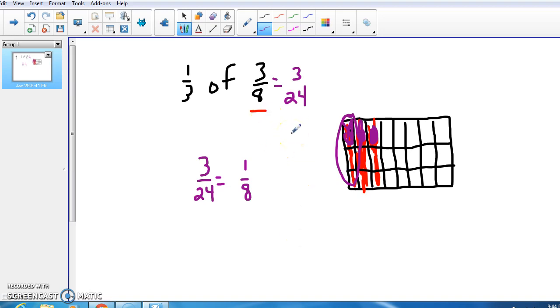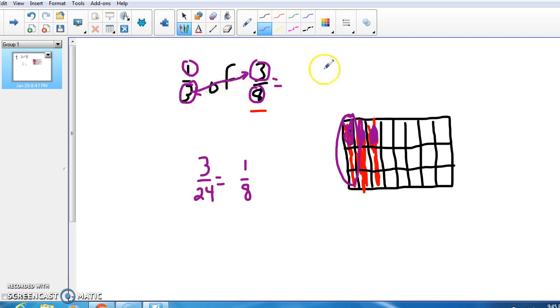But I'm going to show you a real quick trick here that helps us when we have a multiplication problem. If you look at what are called the cross multiples, the numerator here and the denominator here, you can look to see if they have any common factors. In this particular case, the common factor is 1. So they have nothing else in common, they only have 1 in common. There's nothing we can do there. But if you look at these cross multiples, we recognize that they both are divisible by 3. They have the common factor of 3.